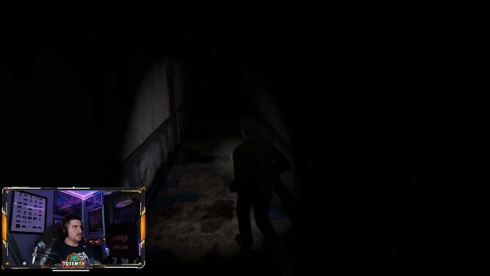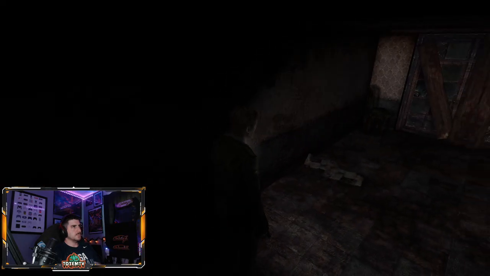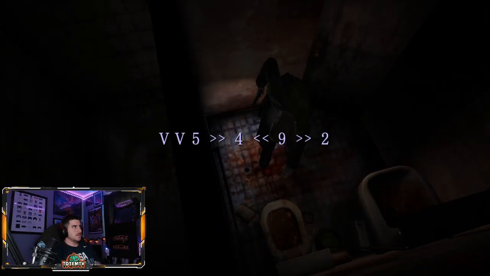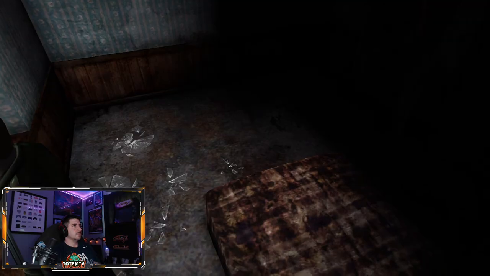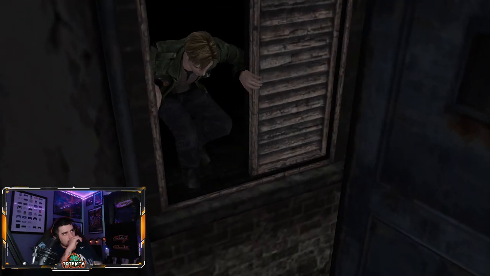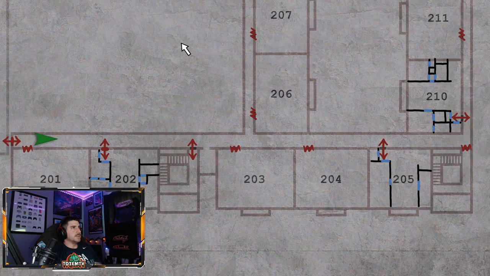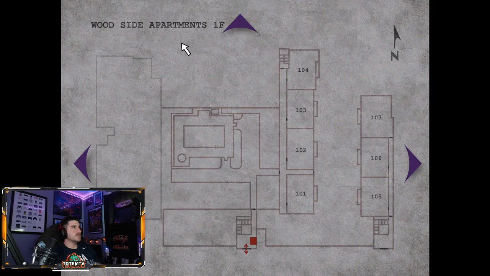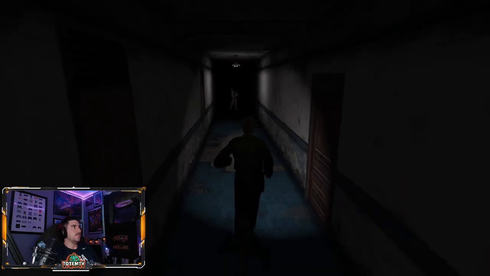Okay. All these doors are locked. Wait. Okay, that was the only thing. Oh, this is the room. Okay. Alright, we're getting somewhere. Okay, now we have a map. We're good. Alright, so we need a... Wait. We need to go downstairs to the courtyard. I have an idea of where we need to go. All right, let's go. I have a plan.